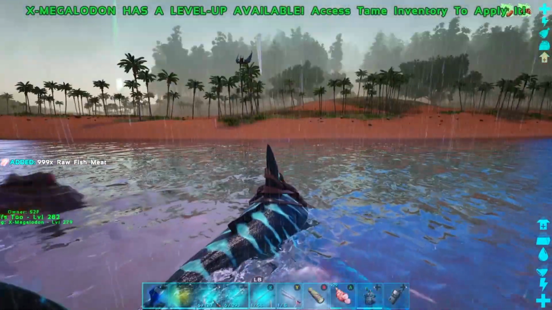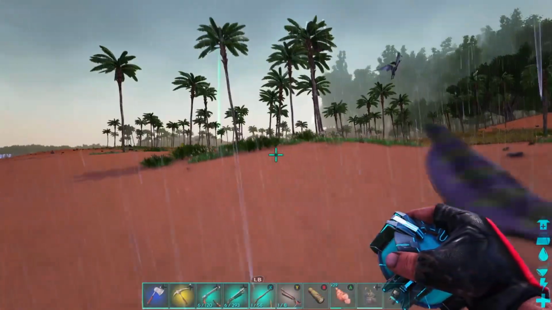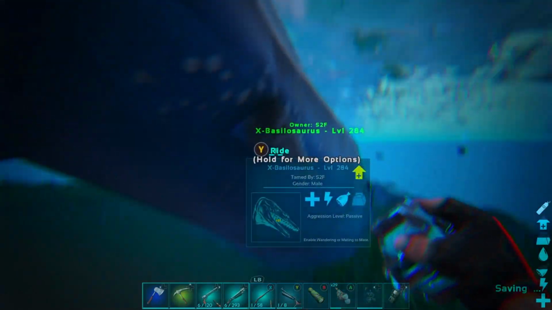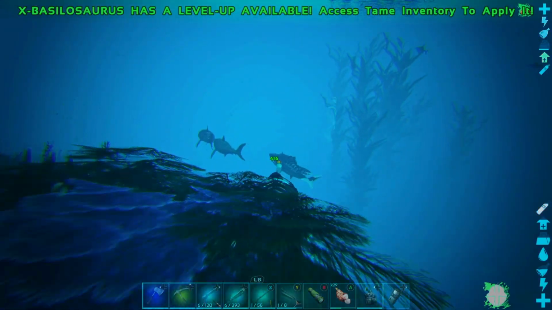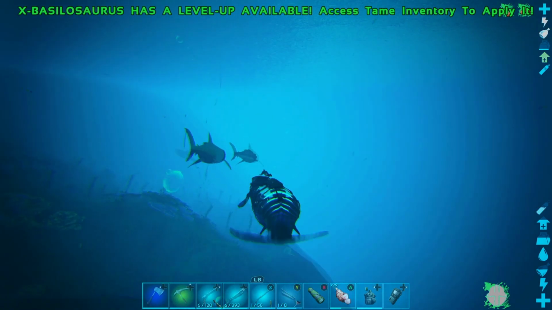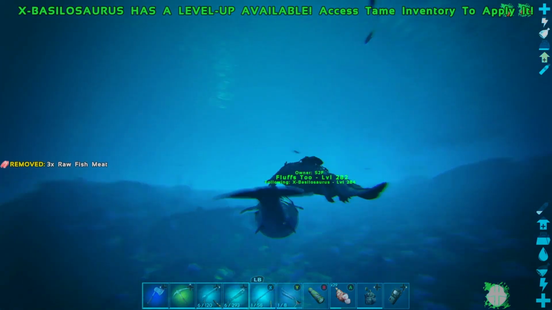There we go, sweet. Okay, so let's get Fluffs out of the water real quick. I know the other one's taking damage. We should be able to get there in time. Nope. Oh my god. All right, let's get the Bassy involved here. Let's get rid of all these guys. Yep, look at that. There we go. Let's get everybody back. Alright, let's get everyone back up to the surface here.